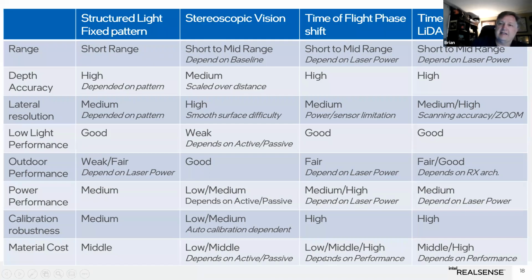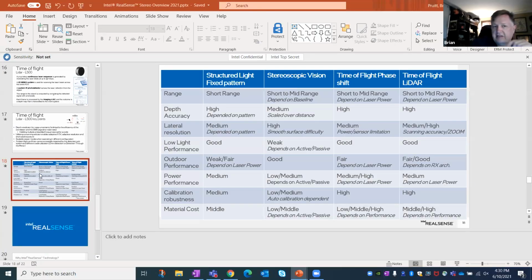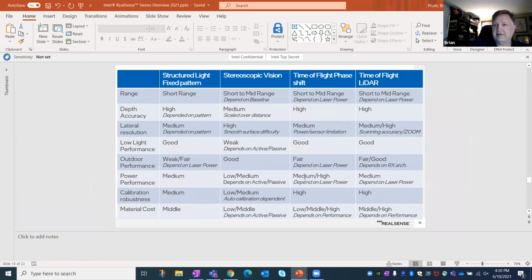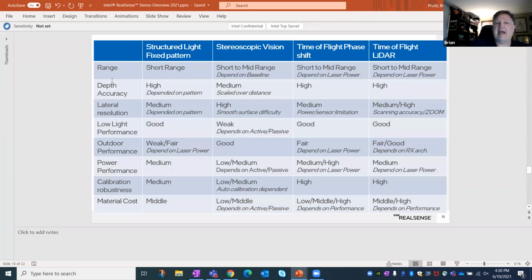Now you can look at all these different technologies and see the differences here. You can go up and say, I need depth accuracy, and then you can pick which one's going on. And these are our opinions. It aligns with the market itself. But the biggest thing that we have to do for new customers that have never used our camera is understand the way our cameras are supposed to work. One camera does not fit all use cases. You have to figure out what your use case is and then apply the right camera to it.